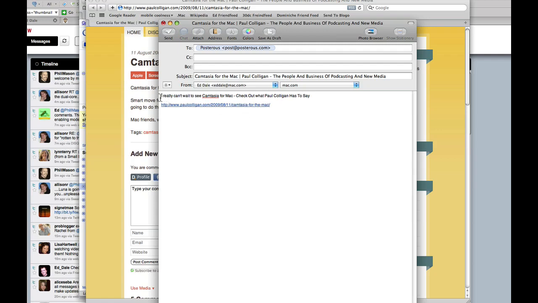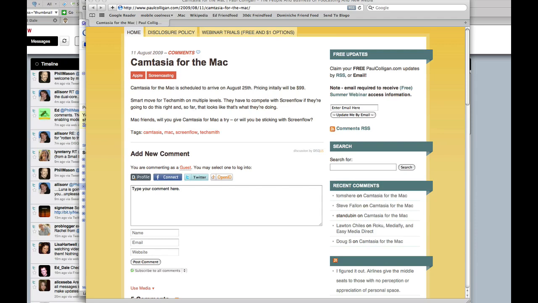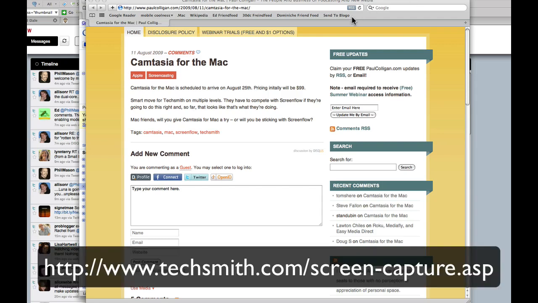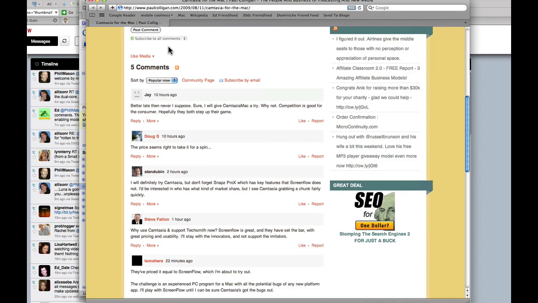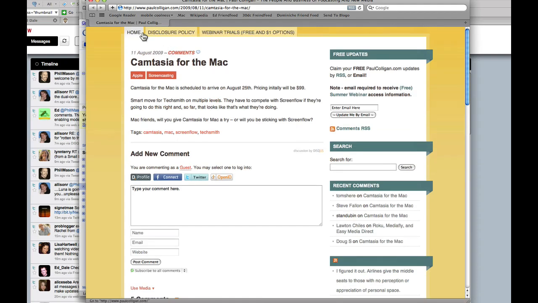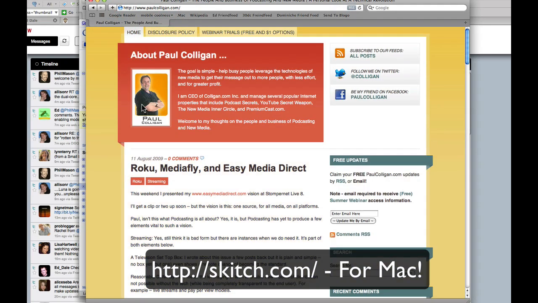Now, just for kicks, a lot of blog posts work really well with a picture, right? So I'm just going to grab a picture, and I'm just going to use a little tool on the Mac. You can use Snagit on the PC, which is ironically made by the people who make Camtasia. Now, where's a lovely photo of Paul? Come on, let's find a photo of Paul. Where is he? Here we are. There he is.